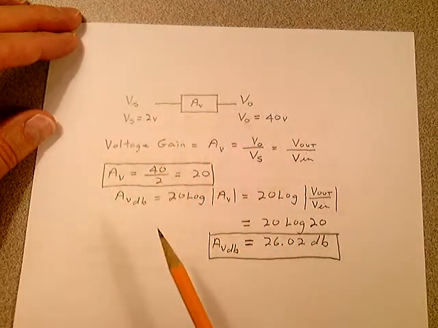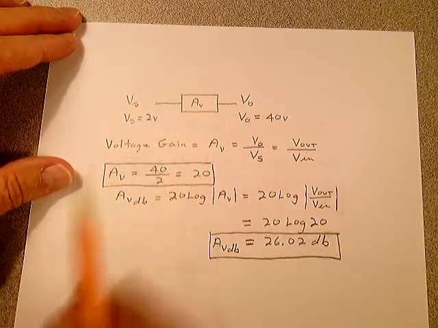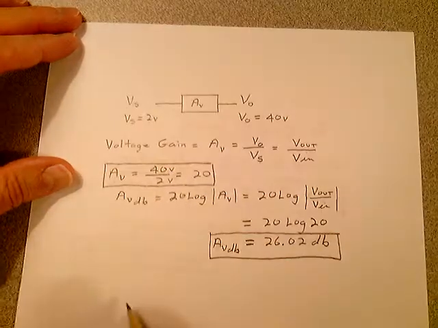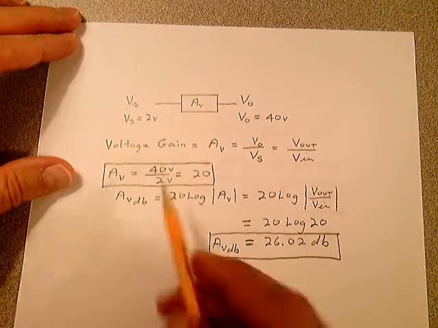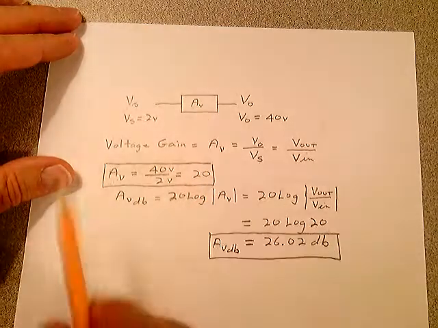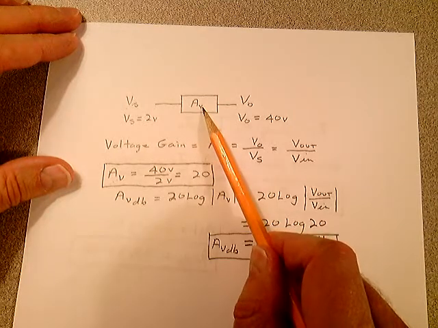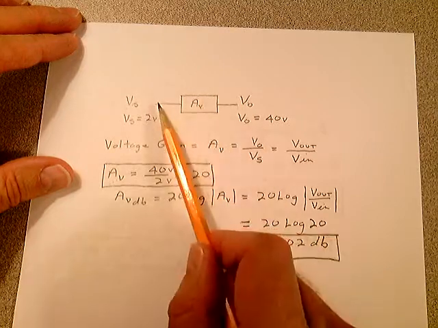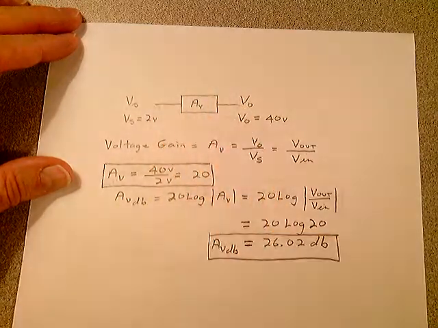So the voltage gain is what you get out divided by what you put in. It's a gain factor. So the voltage gain for this example is equal to 40 volts over 2 volts. The volts cancel, and the voltage gain is 20. It's not 20 volts. The units cancel. The voltage gain is 20, which means it's a multiplication factor. So the voltage gain of this amplifier is 20. If you put in 2 volts, you get out 40 volts. If you put in 3 volts, you're going to get out 60 volts. If you put in 4 volts, you're going to get out 80 volts.